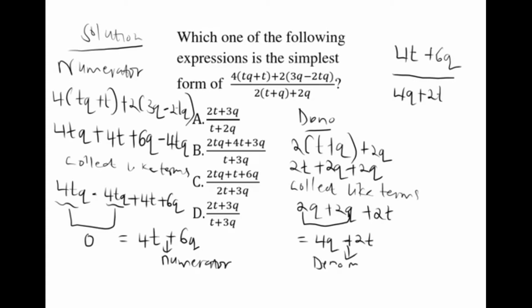Remember, we are told to express our expression in its simplest form. For us to express it into its simplest form, we are going to look for a common factor which is going to divide all the above numbers. Our common factor in this case is 2. 2 will divide 4t to remain with 2t, plus 2 will divide 6q to remain with 3q, over 2 will divide 4q to remain with 2q, plus 2 when it is divided with 2 will give us t. This now remains our expression in its simplest form, which is 2t plus 3q over 2q plus t. That remains to be our answer, which is A.